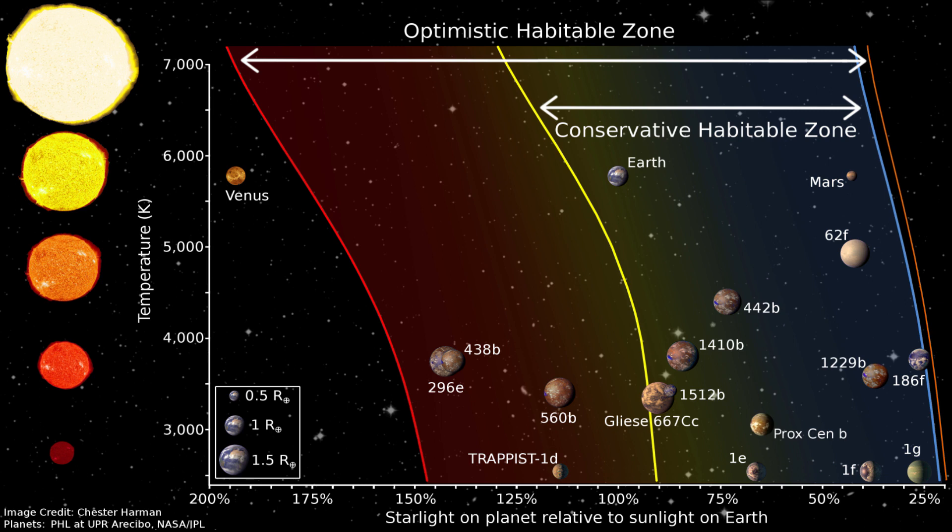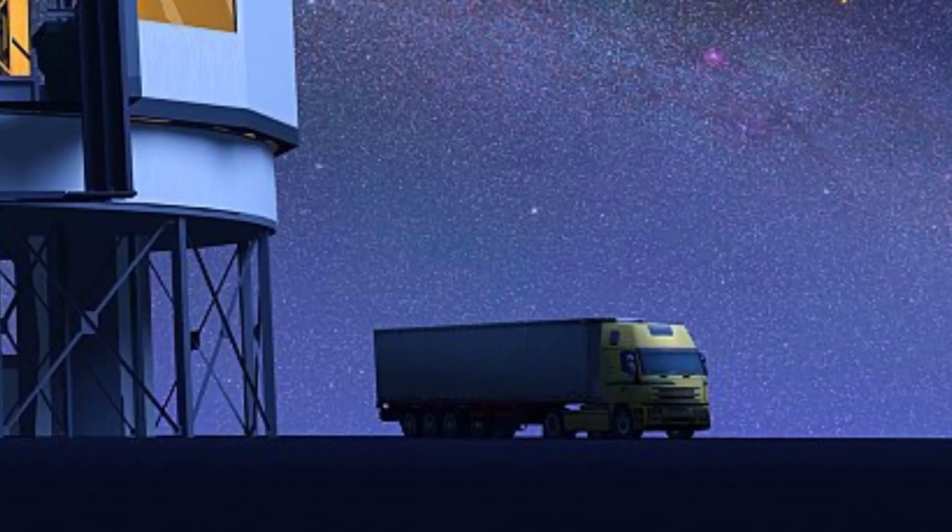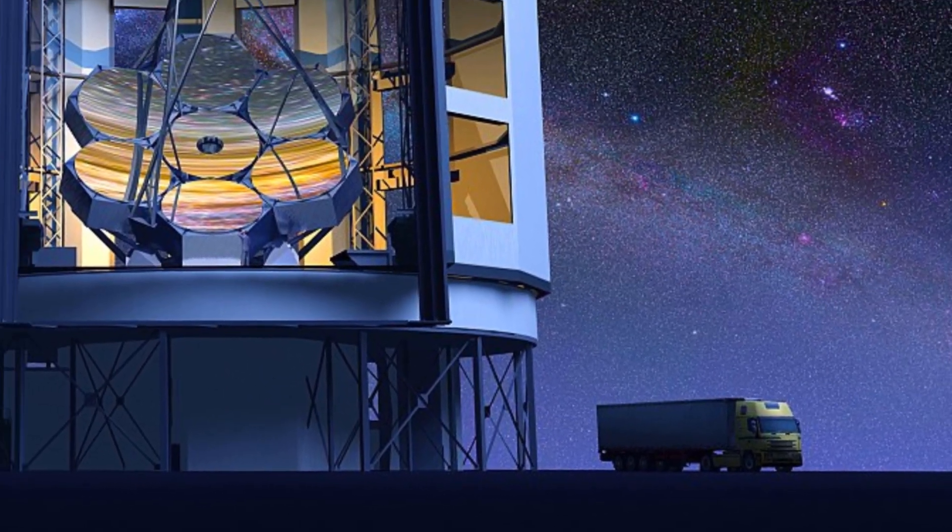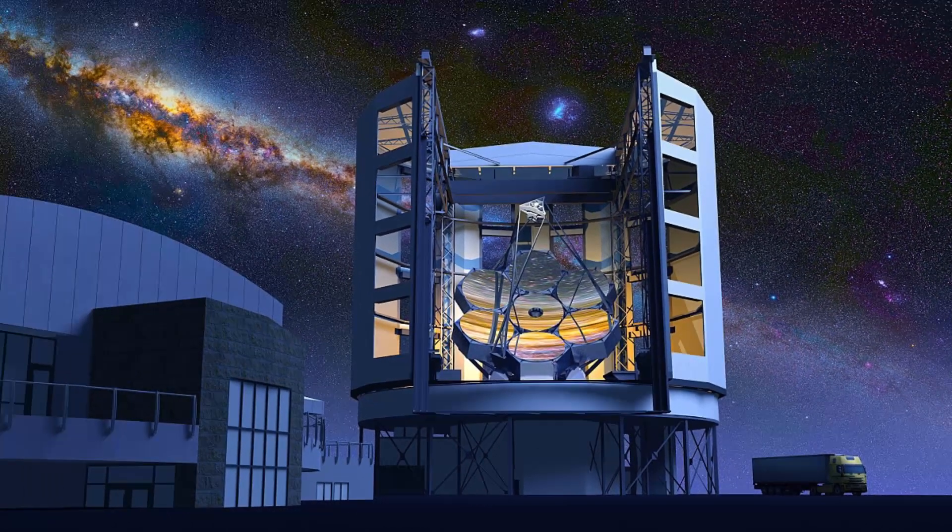In the last 30 years, we've gone from not knowing other planets existed to finding a large number of potentially habitable planets. This number will only continue to grow through the use of existing missions like Hubble, TESS, Spitzer Space Telescope, and newer missions like the James Webb Space Telescope, PLATO, ARIEL, the 39-meter Extremely Large Telescope, the 30-meter Telescope, and the 25.4-meter Giant Magellan Telescope, which will be four times more powerful than the JWST. That one will be coming online closer to 2030.